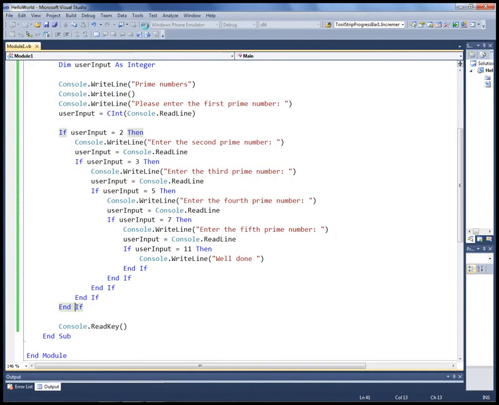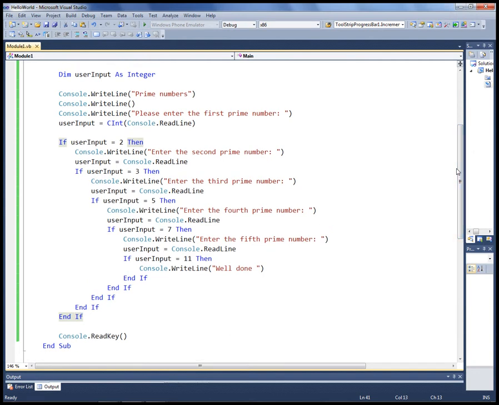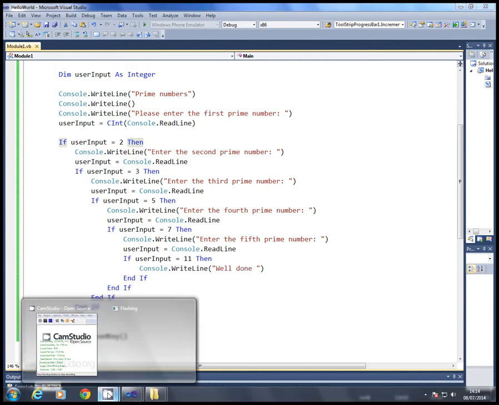So you can enter that in, have a go at it, but that's just an example of nesting ifs, so ifs within ifs. So these inside ifs, these inner ifs, will only be executed if all the previous answers were true. So have a look at that, and have a go at typing it in if you didn't get it.